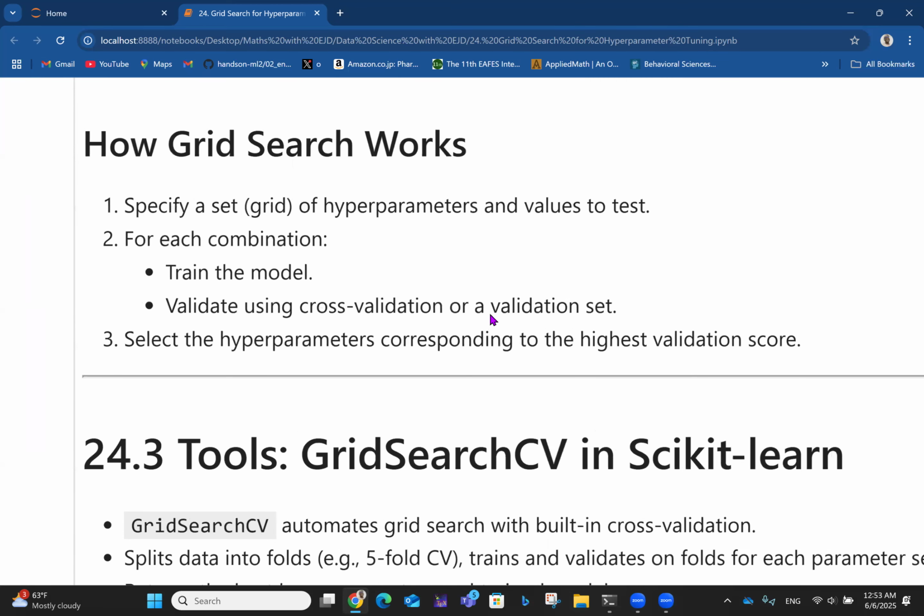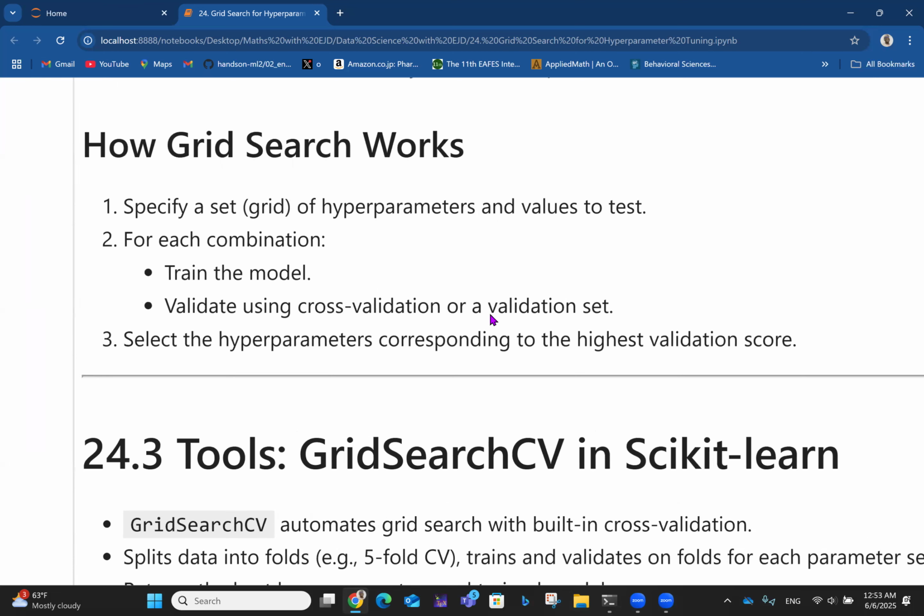So how does grid search work? First, you specify a set or grid of hyperparameters and values to test. Then for each combination, you train the model and validate using cross-validation or a validation set. Then you select the hyperparameters corresponding to the highest validation score.